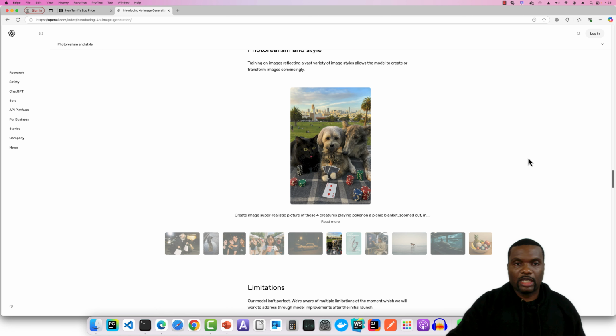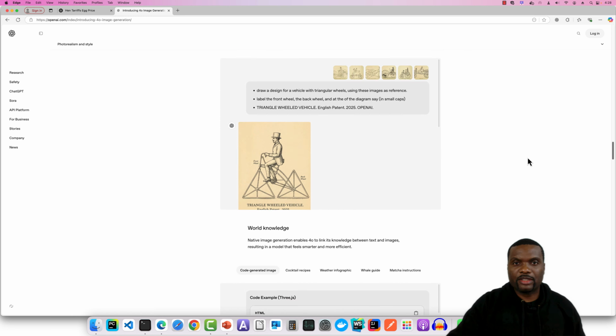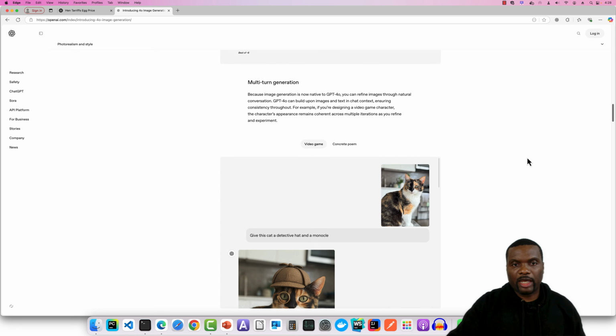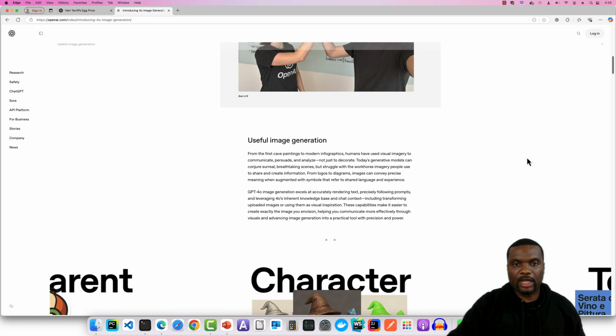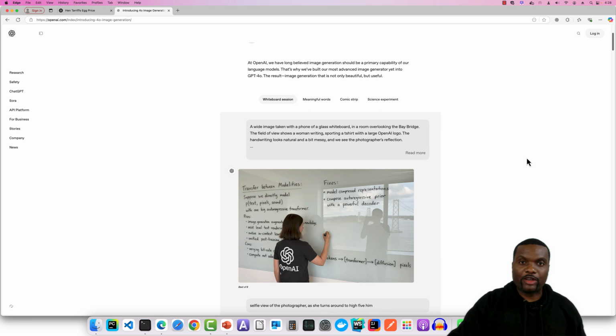But overall, this is a very nice release from OpenAI. I strongly encourage you to check it out. Watch the announcement. The announcement just covered how the team were using the language model to generate a comic, some Japanese comic, and then in the other version they were able to use the same image to create another image, like some kind of coin.